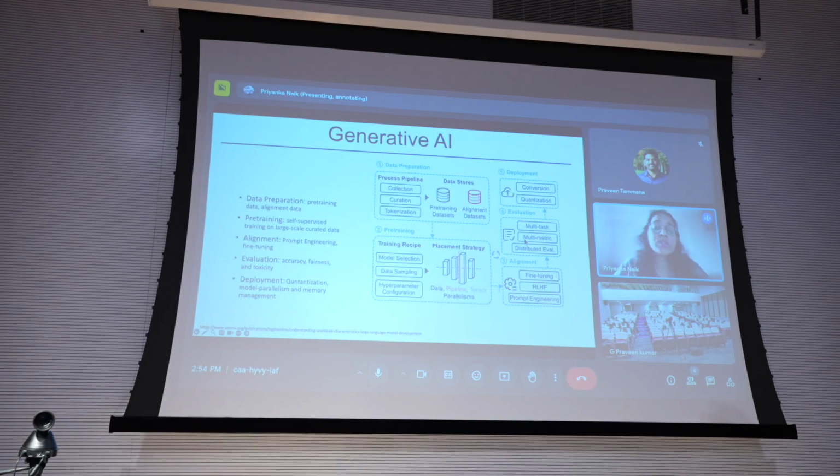The next task is, once you have a fine-tuned model or a model ready to be used, you have to evaluate it for certain metrics. It need not be just the accuracy, of how efficiently it performs or how efficiently it answers your question in chat tools like ChatGPT, our commonly used tool, but other things, that is how fair it is, how it reduces toxicity, and how well it utilizes the resources from a systems perspective, right?